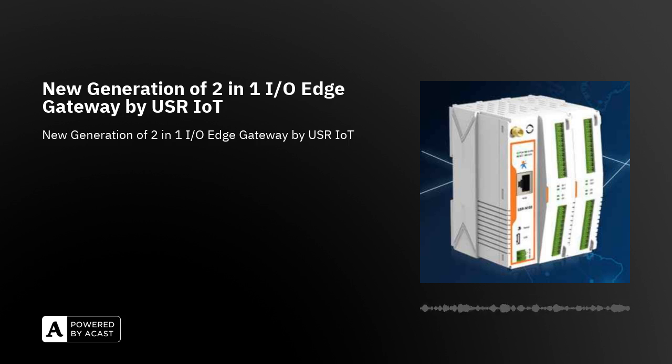You can find an example of the device configuration interface on our website. The I/O Edge Gateway USR-M100 is suitable for agriculture, monitoring in greenhouses, smart buildings and smart homes, and management in industrial automation. In our range of Ethernet modules, we have included the USR-M100 ETH version with an Ethernet interface, as well as the USR-M100 EAU with a wireless LTE 4G module for locations where wired Ethernet is not available.